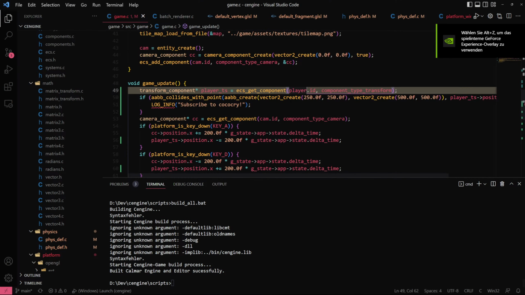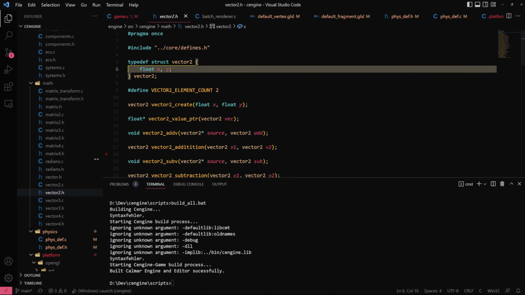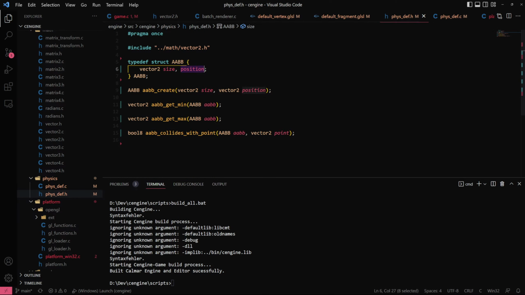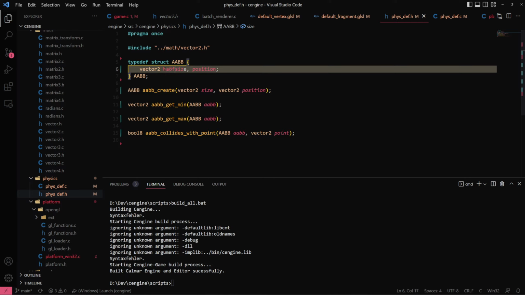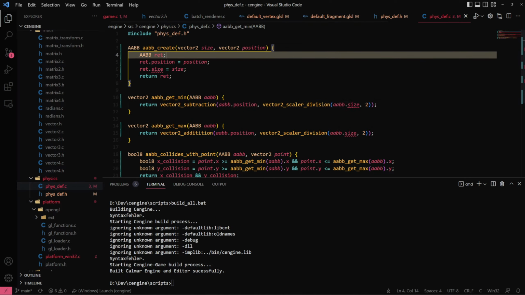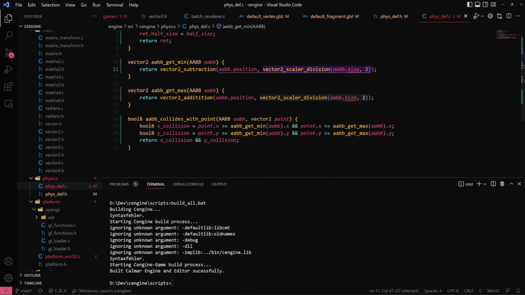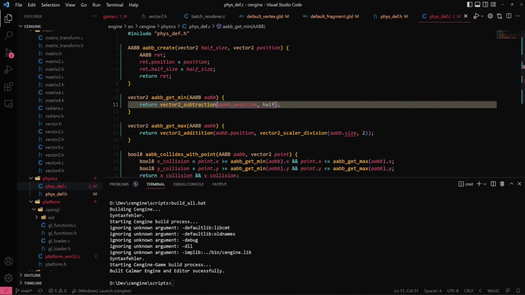Okay, that's very weird actually. Maybe we should just do, in the AABB we have half size instead of size. So half size and half size, and half size, and here half size and half size, and then we just subtract the half size.